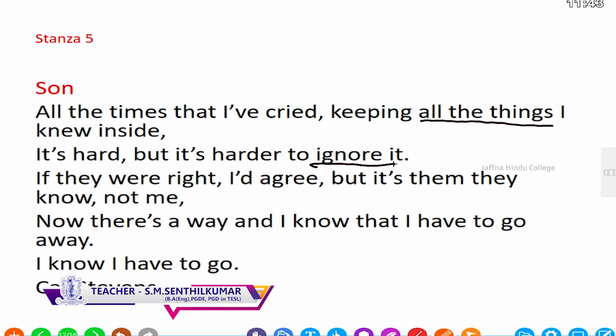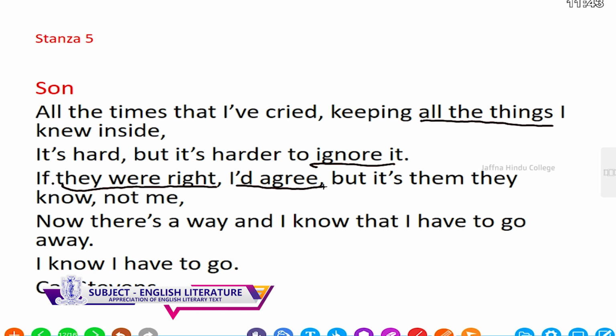If they were right, I'd agree, but it's them, they know, not me. Here, in this stanza, in this line, the verse has an if condition, type 2.